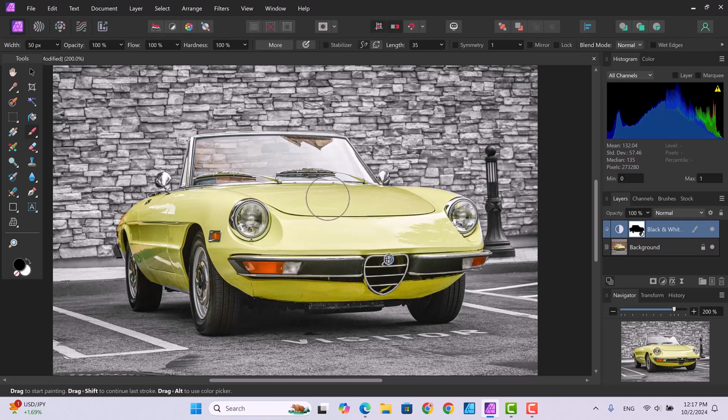So what we have here will make our car, our Alfa Romeo here, really pop out of the whole image. And this technique has a name. It's called a color splash. It's used to make an object really pop in your photo, as I said. Actually, I Googled color splash and looked over a few photos in case you were wondering if I'm making all this up. So that's it for this lesson.